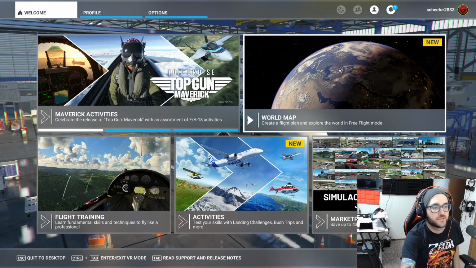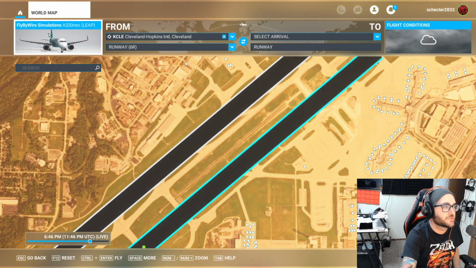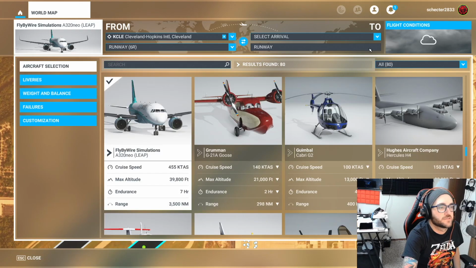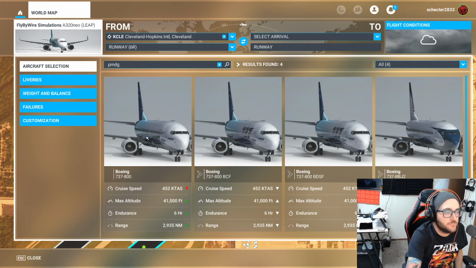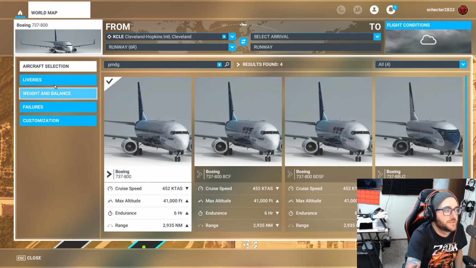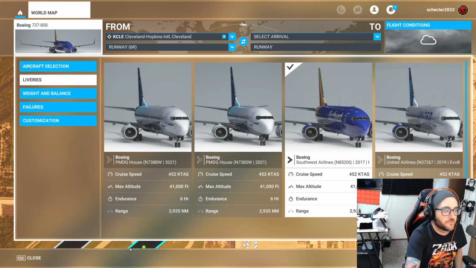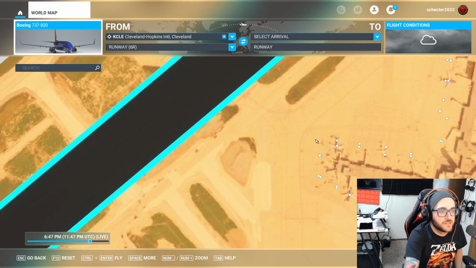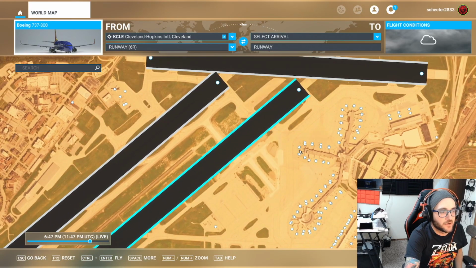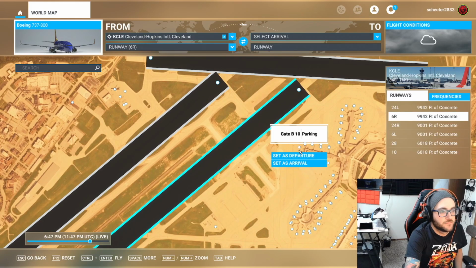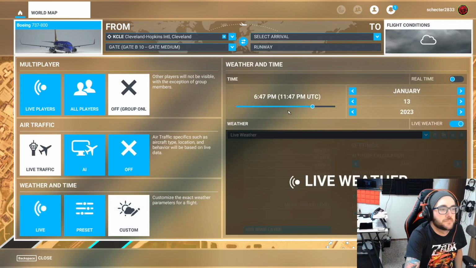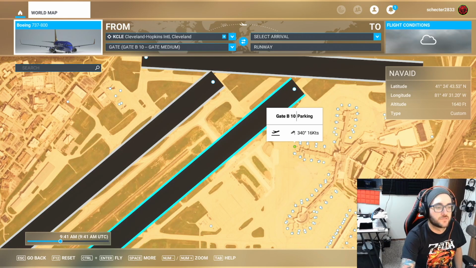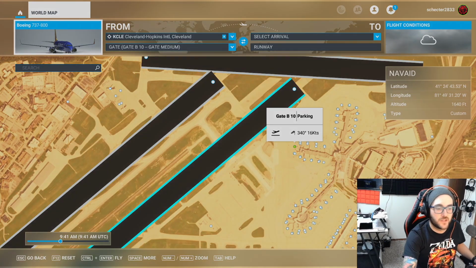All right, so as you saw in SimBrief, we're gonna be doing the PMDG 737. So let's go ahead and select that. Let's use the regular old one, but I want to do the Southwest livery. Okay. And we'll pick our gate. B10 seems cool. And let's make it not nighttime. Let's go 9 a.m., see what happens. Okay. So with that said, we just click fly.